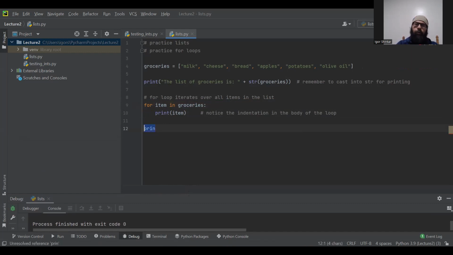So for example, the items in the list have indices. The items in the list are indexed from 0 up to length minus 1. So it's 0, 1, 2, 3, and so on.